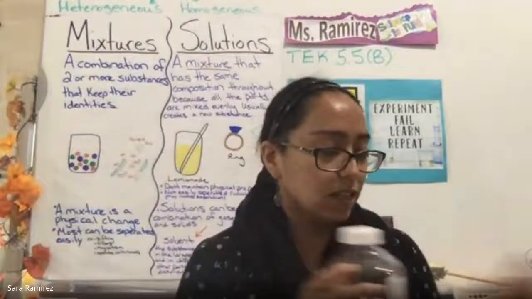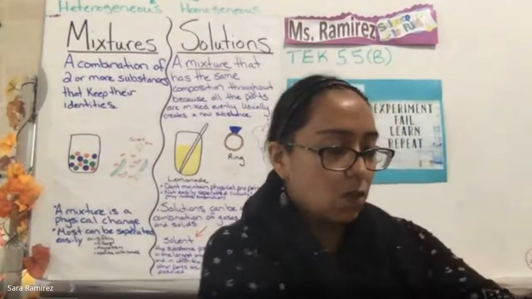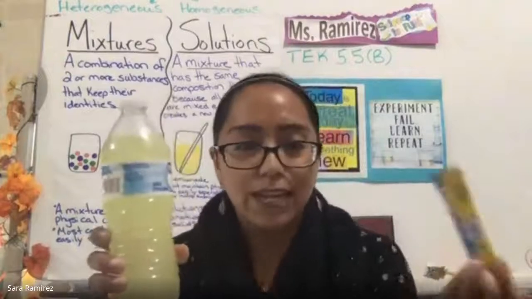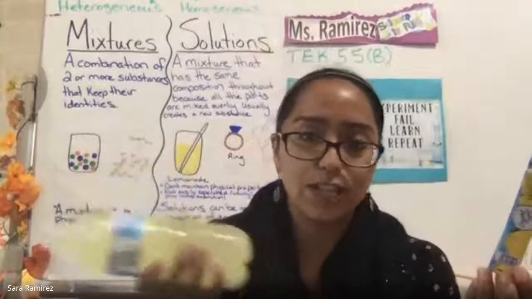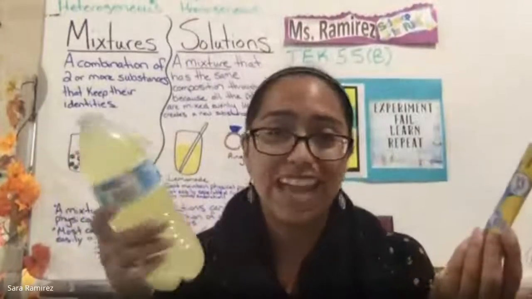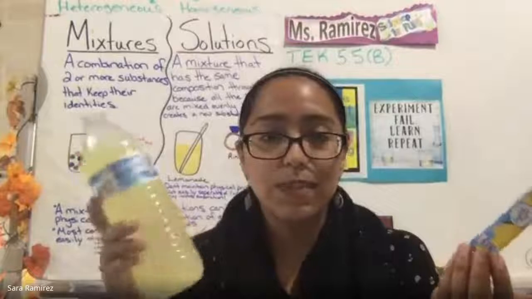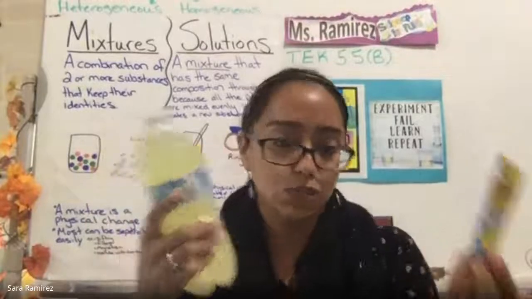Another solution that I love to drink is water and a water flavoring packet like Crystal Light. I just put my powder in with the water. I mix it, shake it up really good. The powder dissolves, and then I have a nice lemonade. So lemonade would be a good example of a solution.